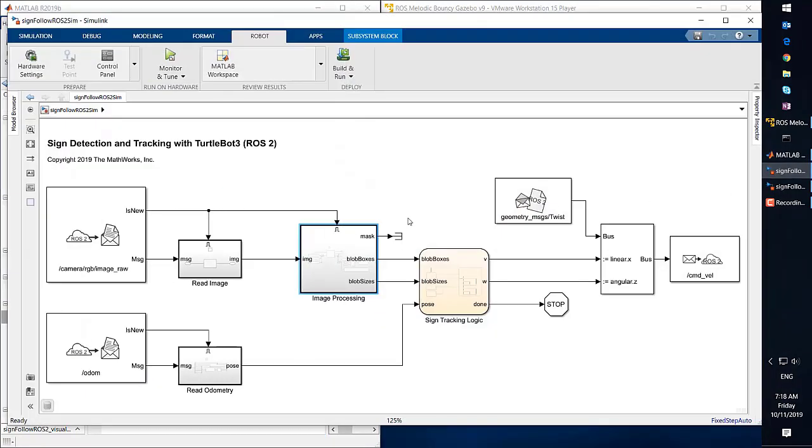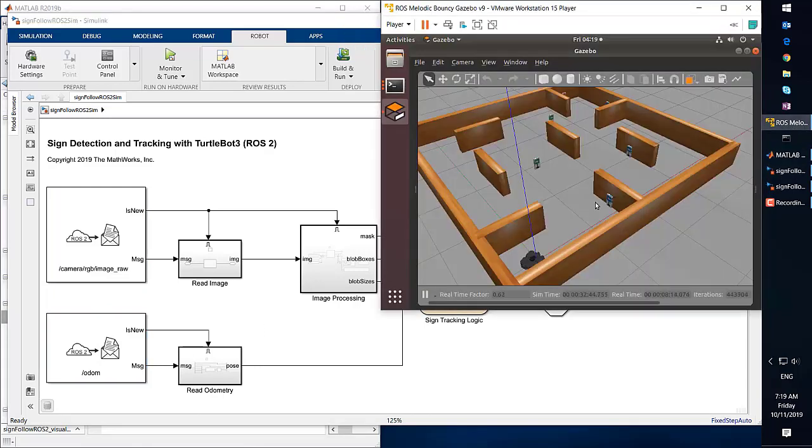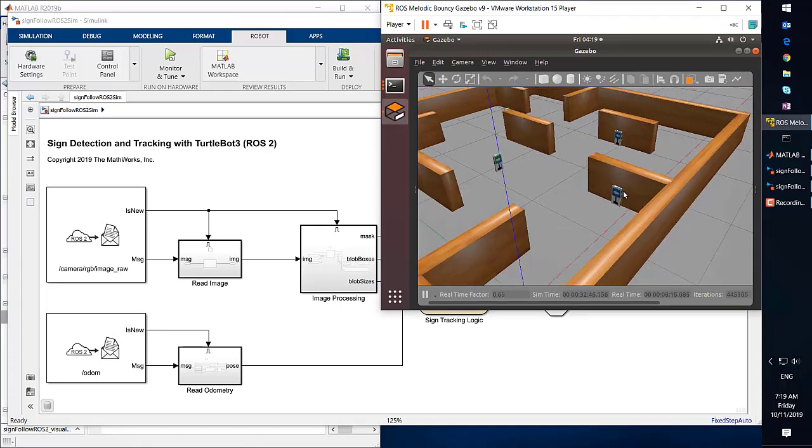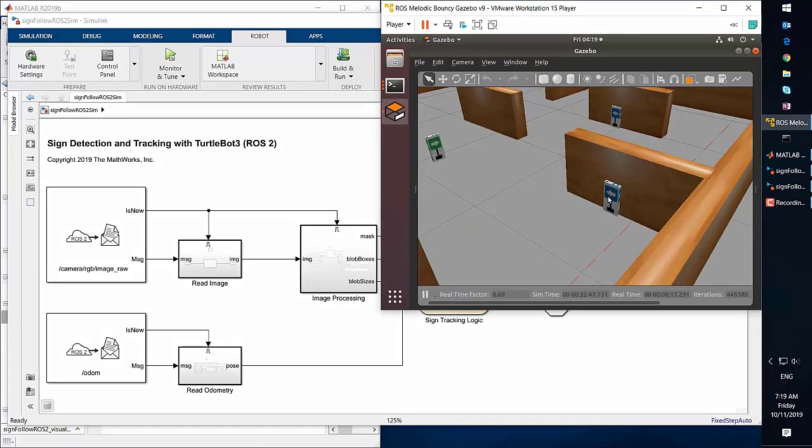Now let's take a look at the Simulink side of the workflow. As of our 2020 release, ROS Toolbox supports deploying a Simulink model as a standalone C++ ROS 2 node. Since one of the objectives of this application example is to deploy the navigation algorithm as a standalone ROS 2 node, we will be using Simulink to develop the algorithm.